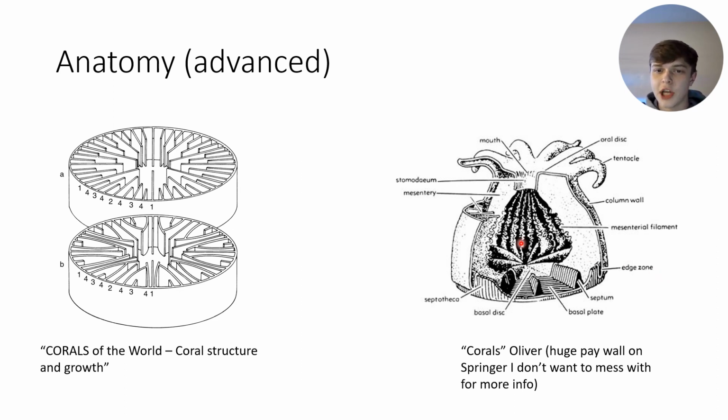And those can be different shapes, or they can even grow together. There can be space between the cells, they can be back to back, or they might be one giant cell that bleeds into each other, like with Symphyllias and things like that. And then another important part is the septum and the basal plate. This is like the area where you have the tip-top peaks of the septa, then the flat plane there. So it's an intermediate, really thin skeletal layer between the tissue and the coral itself.